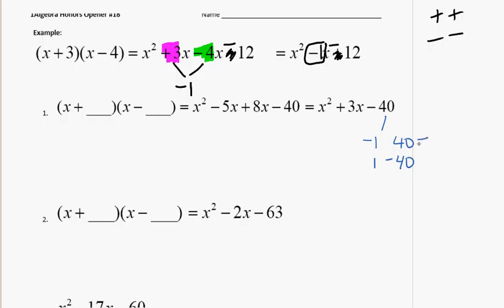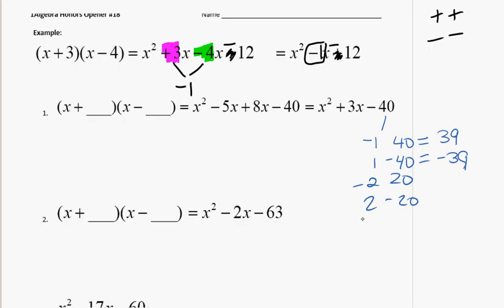And as you start to select numbers, you're going to start to get a little bit more refined in your choices, because you'll realize that, wait a second, these are way far apart from each other, which means they're not going to get me to 3. We're looking for numbers that are kind of close together to get me to 3. If you don't see that yet, that's fine. So you just keep going with the numbers.